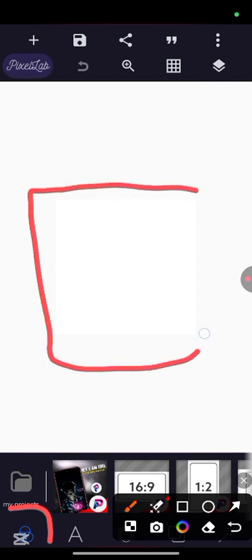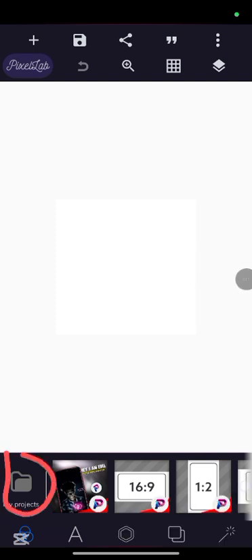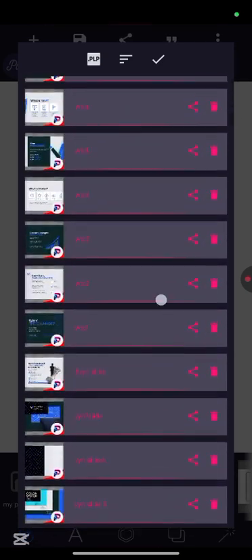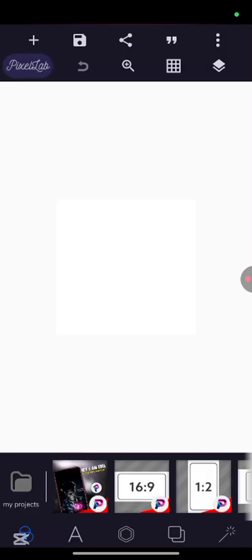The first tool on the left side introduces you to your background, which is also your canvas. When I say canvas, I'm referring to this shape, this workspace, your worksheet. That is the canvas. So this first icon introduces you to the canvas and also to the projects you have created on PixelLab. If you click on the project work, you will see the different projects that you've worked on.